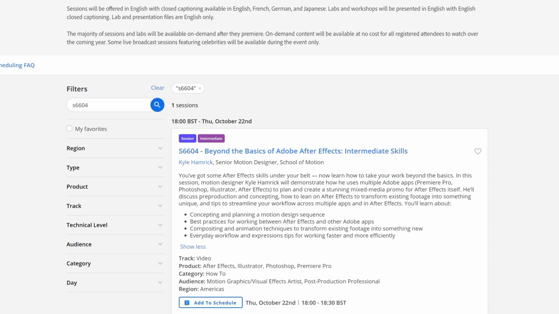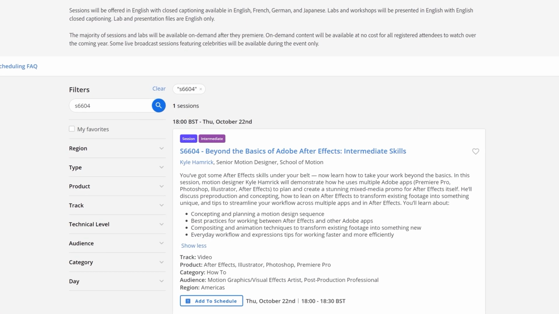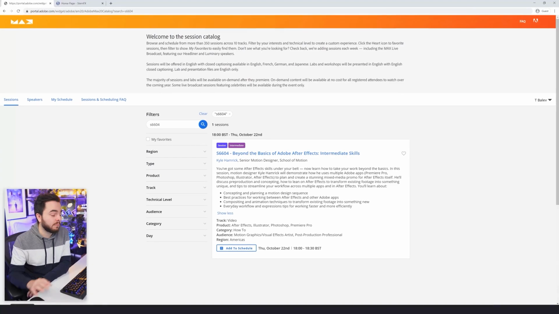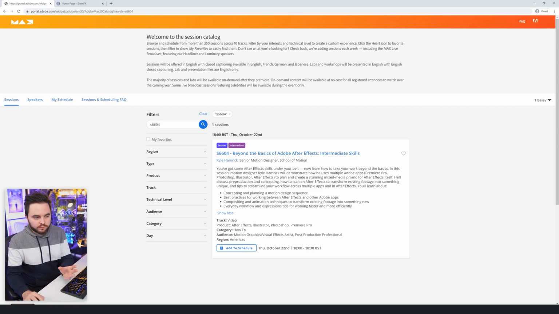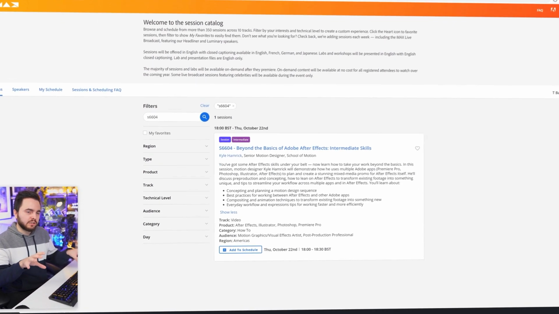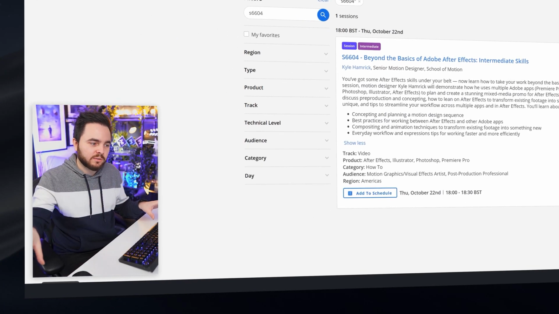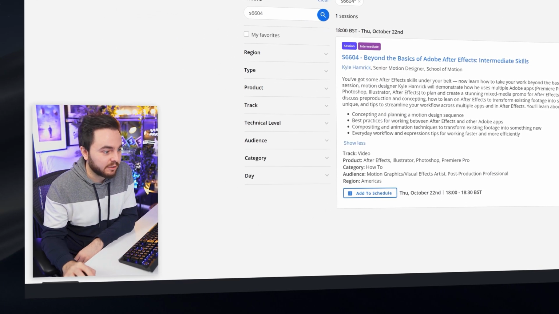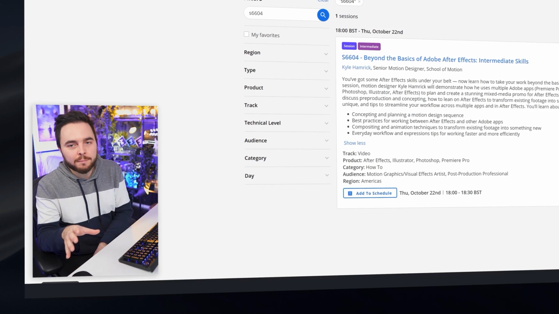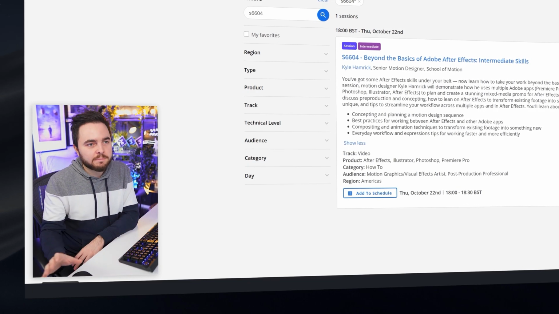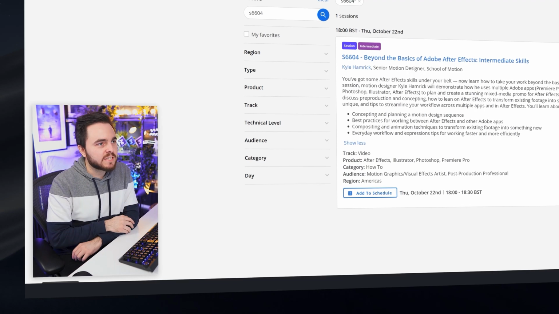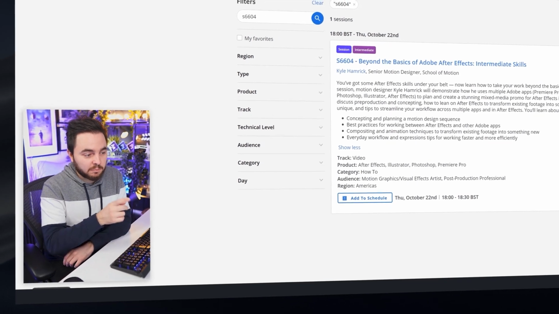But instead of keyframing, Cal is gonna go deeper into what else you need to know to be able to work on a project. This includes planning and creating concepts for your animations. He's also gonna show you his own workflow, how he uses multiple Adobe applications, which is cool. I hope he's gonna show how to actually pass stuff from one application to another one and then back. That would be really cool, because when it works, I'm talking about dynamic link, of course, it's amazing, but 7 out of 10 times it doesn't, so I'm looking forward to this one.